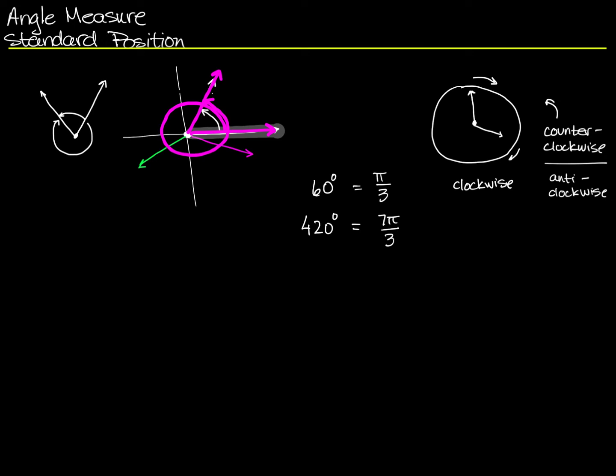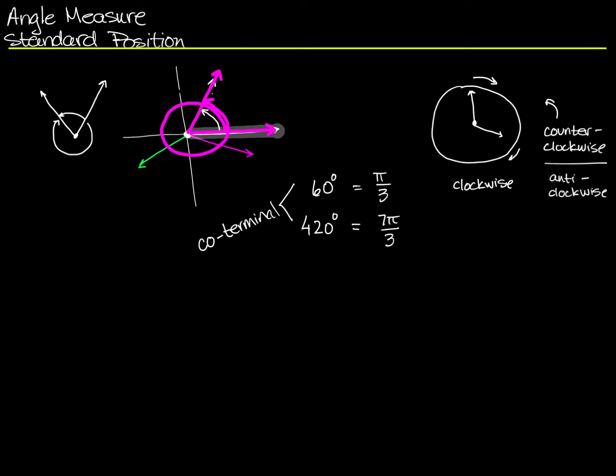And they're not the same angle. This is clearly much bigger. But what we can say about them is that they are coterminal. Their terminal side is the same. So if I'm going to be working with a 420-degree angle, I might as well be working with a 60-degree angle. Now, in some applications, it really matters that 420 is not the same as 60. 60 is just a little bit. 420 is a lot. It's all the way around, plus a little more, plus another 60. But you can see that they land in the same place.